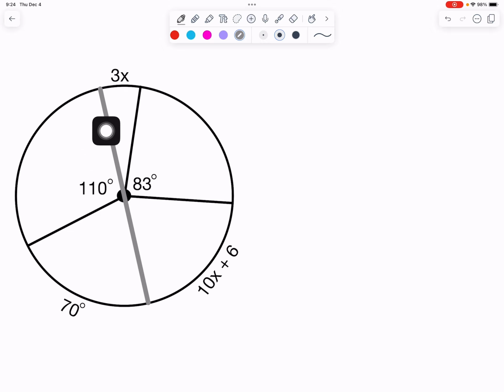We have a diameter, all right? It starts at the edge here of our circle, cuts through our center point, ends up on the other edge. It does not break off. That could not have been our diameter because that breaks off. This could not have been our diameter because that breaks off. That will create your central angles.